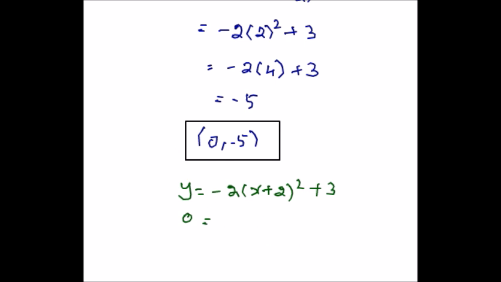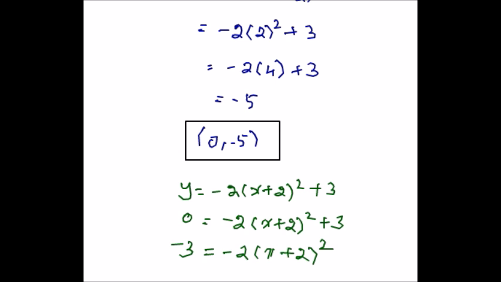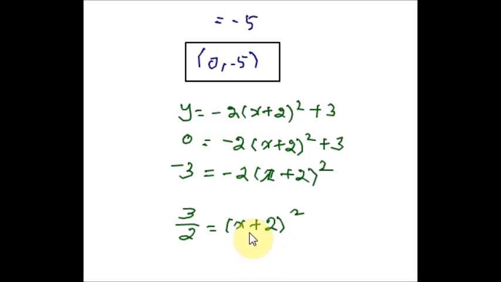I'm going to isolate this part and shift all the other terms to the left side of the equation, just like solving for x. Then I'm going to get rid of the square and the expression within the parenthesis, completely isolating x. Divide both sides by negative 2. Taking the square root on both sides, we have to get rid of the square. The square root of any positive number would give you a plus or minus sign. Subtracting 2 from both sides.